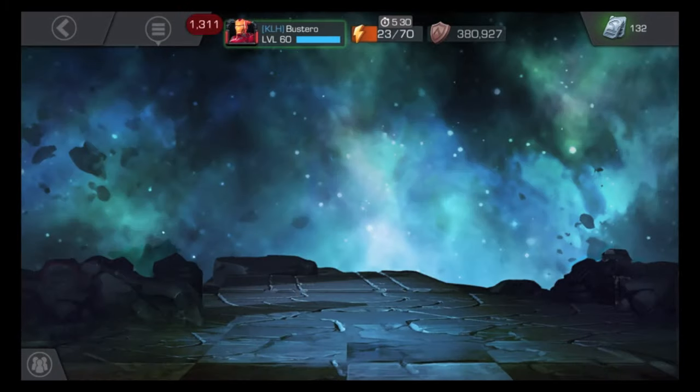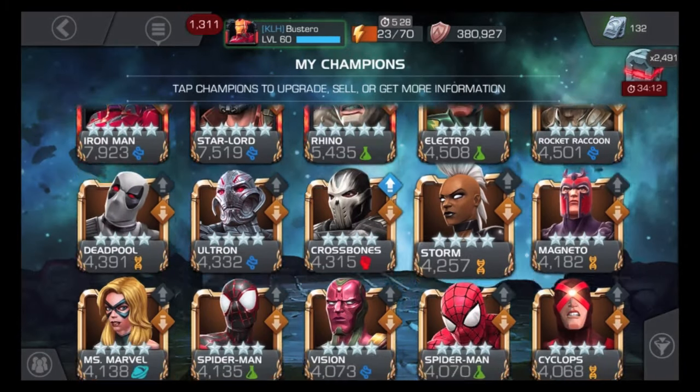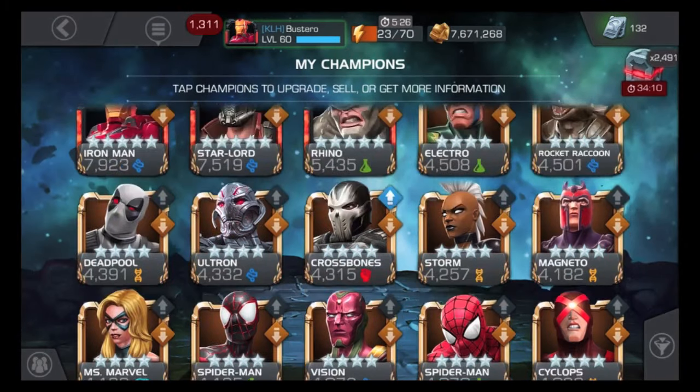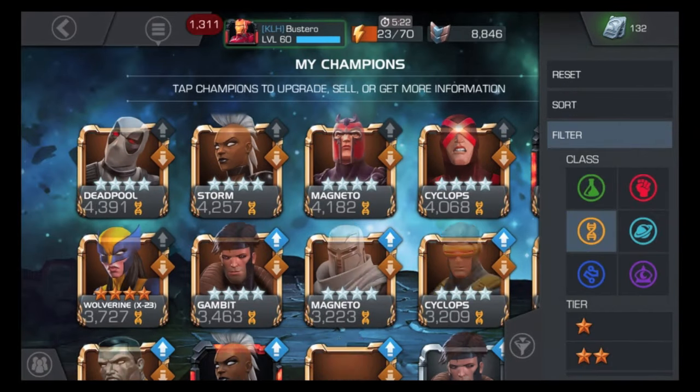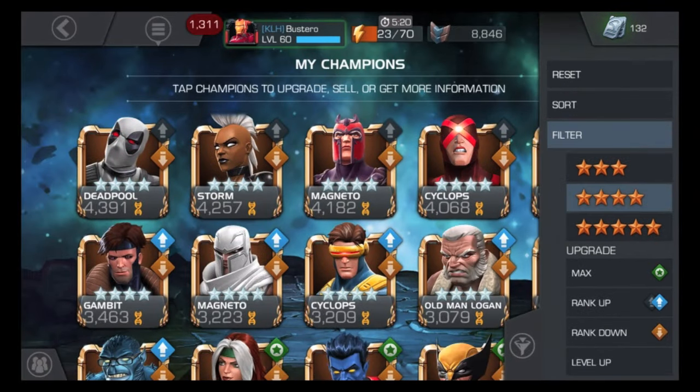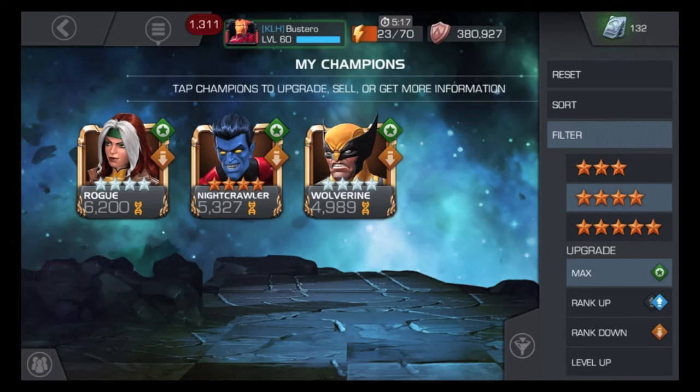You know what? I didn't check to see what the PI was for certain champs. I wanted to do that, and I messed up on that. Let's see if I see a noticeable difference in Wolverine though. 49.89. I do think that went up a bit. Rogue is at 6,200. I think that went up. I don't think she was at 6,000 before.